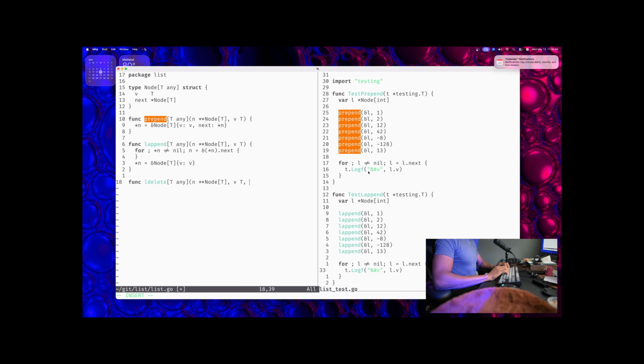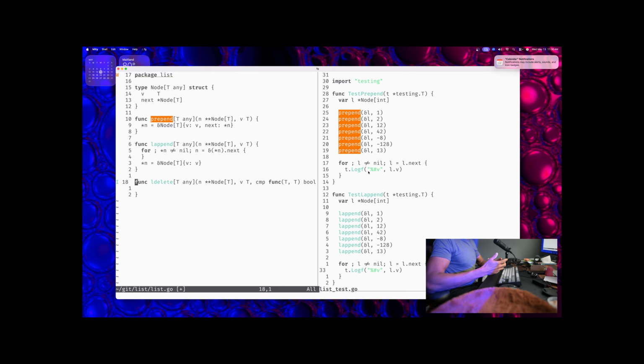So we'll say comp is a func that takes type T and type T and returns bool. Essentially it'll return true if the two are equal, and of course false if they're not. And again, this function doesn't return anything because we're doing all of our modification in place.